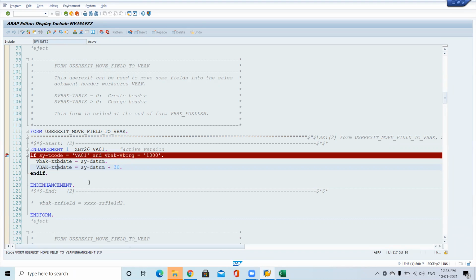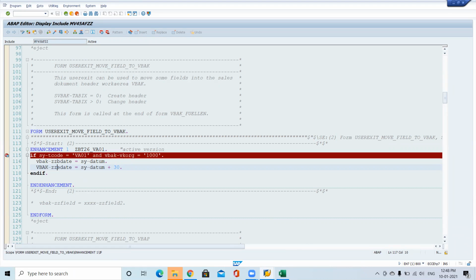So we will face the problem. The functional consultant simply says that okay, these are available, you are trying to implement, the values will be there, and every time you are filling, but finally it's not saving into the DB level. Then there is no use of that exit. You have to check for the exit from where the value will go to the DB level. So that is also important.